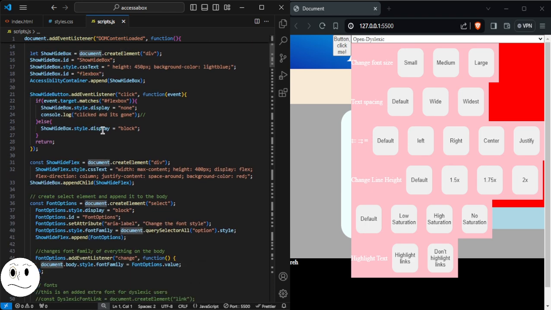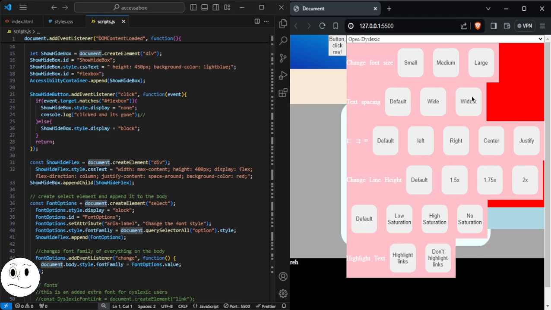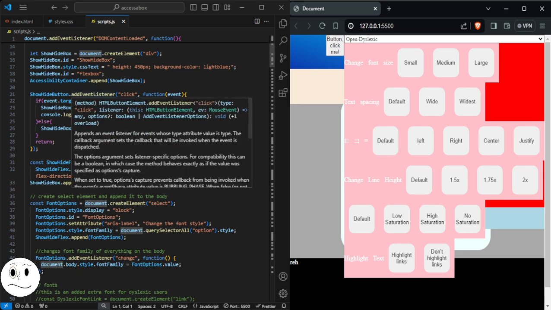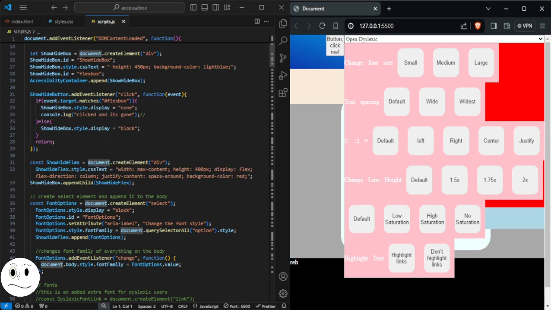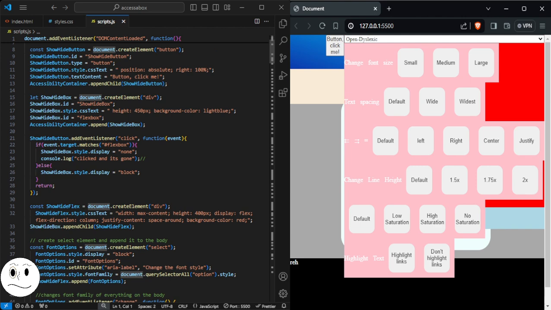We've got buttons for clicking everything. Small. I just want to find out. Wait, create elements. Show hide box. There we go. Our button. So it's display of none, show hide box, display of block.